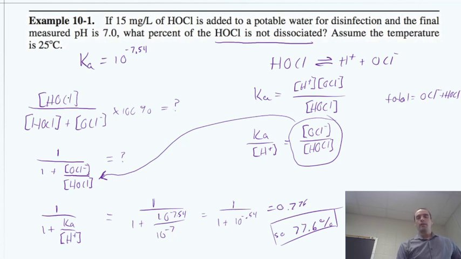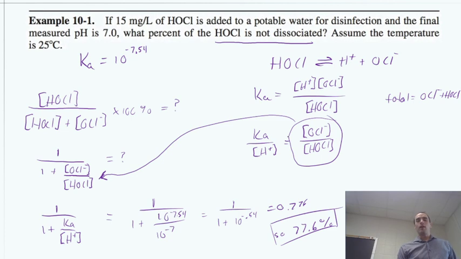And so I decided to simplify that a little bit. If we divide the top and the bottom by HOCl, it gets us 1 over 1 plus OCl minus divided by HOCl. That's not very intuitive. I think I went through a problem like that on our first or second homework. If I didn't, I can show you that problem. I get confused because I gave it to my other class and I'm not sure if I gave it to you guys. That's not a very intuitive step, but you could probably get there a different way, like I said, by just adding the numbers.